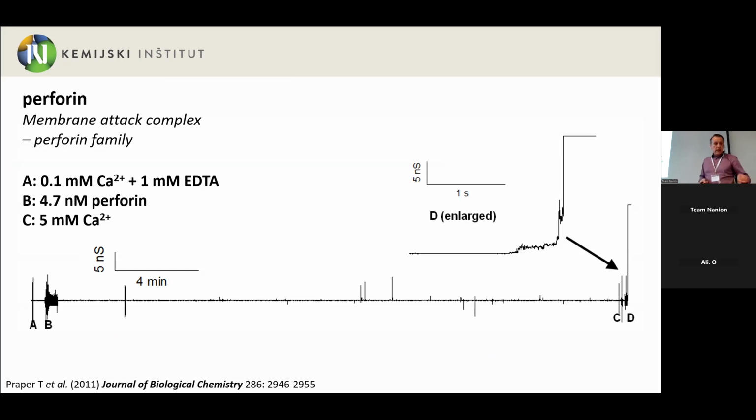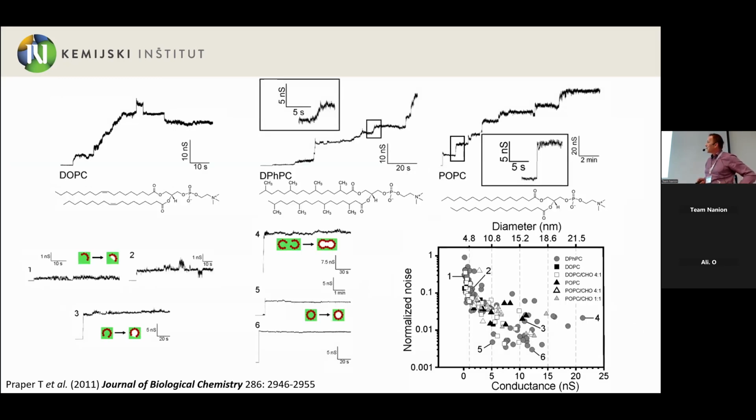So also for this study, we didn't have much structural information. We observed that there was a range of sizes of these pores with different noise, and depending also on the lipids that we used for membrane preparation. So quite a heterogeneous picture. And it was thought that perforin only forms this kind of pore: large pores where more than 20 molecules come together to form a pore larger than 10 nanometers in diameter.